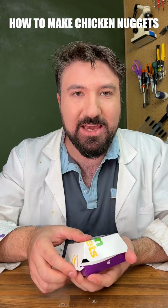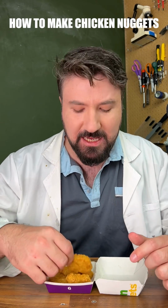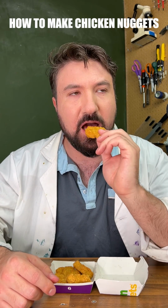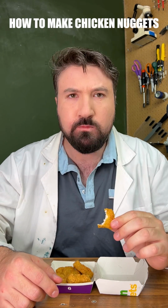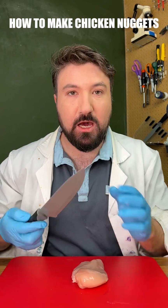Continuing a series on how to make everything. Today we're going to try chicken nuggets. But before we get into the recipe for these, let's give the original ones a try and see what they're like. Chickeny, salty, tastes like a chicken nugget. So I'm sure you'll be surprised since they are called chicken nuggets.